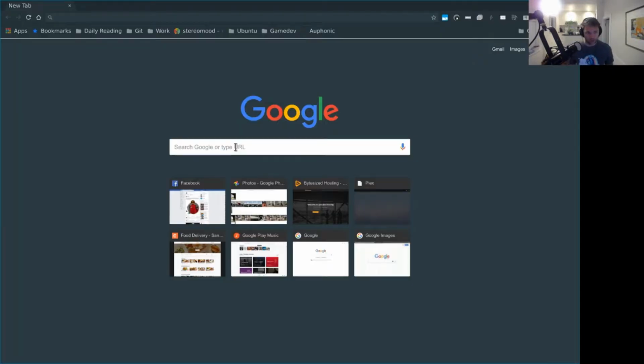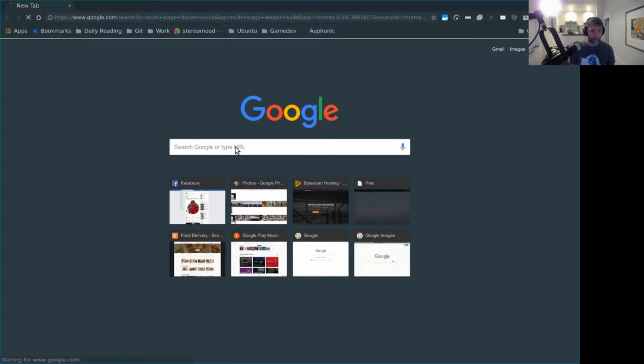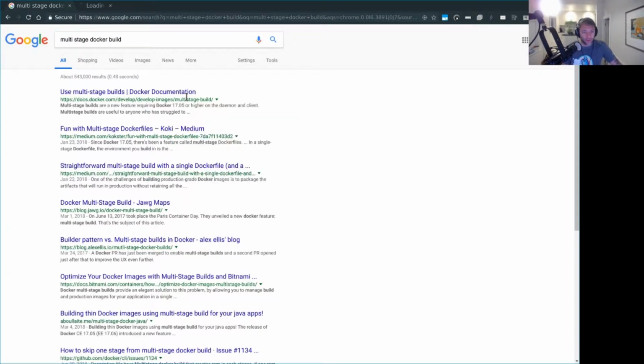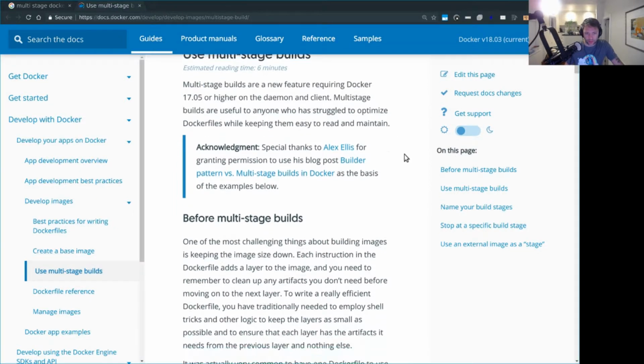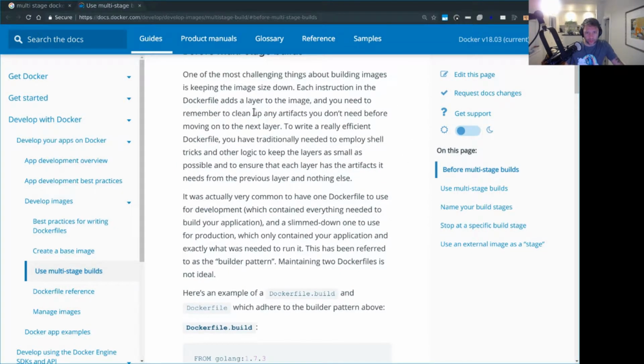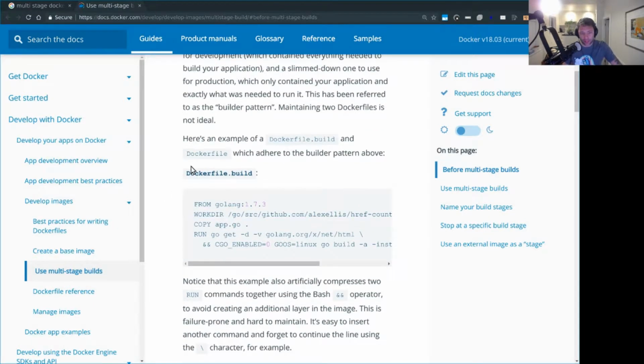All right, so I'm just going to do what I would normally do, multi-stage Docker build. Using multi-stage builds. Excellent. All right, so let's see how these things work, because I actually have no idea. All right, so we need multi-stage builds. Image size, I don't really care. Actually, that's perfect. That's what I want. So I think the interesting thing that's going to be fun here is that I have multiple libraries that are in different kind of spots. So we'll see how we go, and how that's going to work. That's actually, I think, going to be the tricky bit.